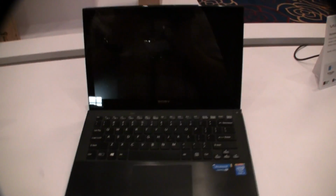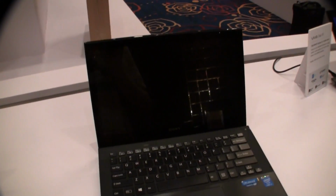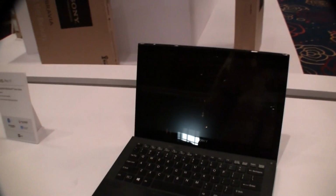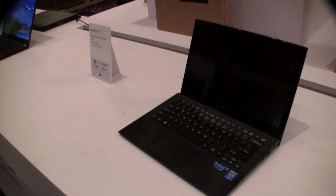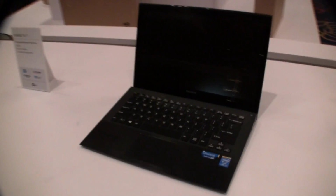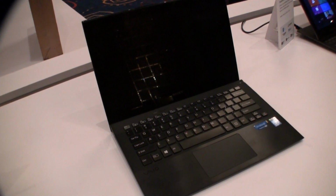What about specifications? Core i5 and Core i7, of course, Haswell, that means the fourth generation of the Intel Core i processors, 4 GB or 8 GB of RAM, 128 or 256 GB SSD. It starts at roughly around 1200, depending on where you are and depending on which model you are getting. And it's going to be available already this summer, I would guess like in late June.